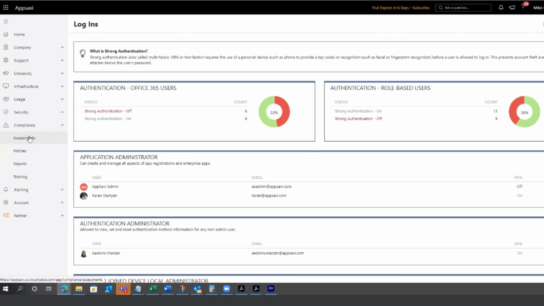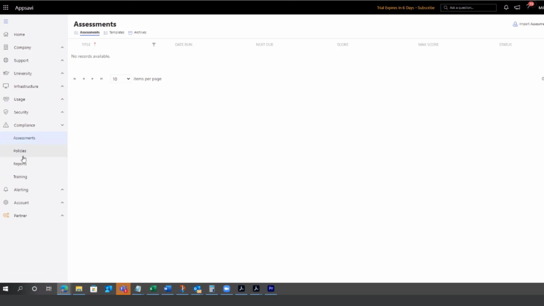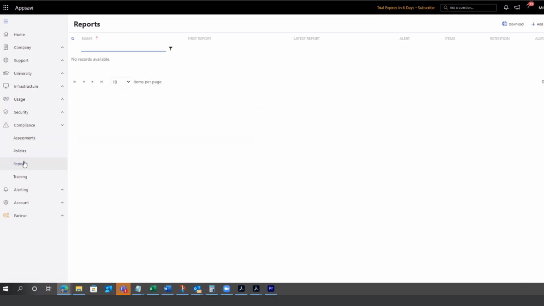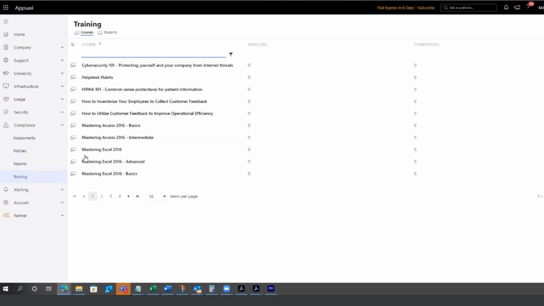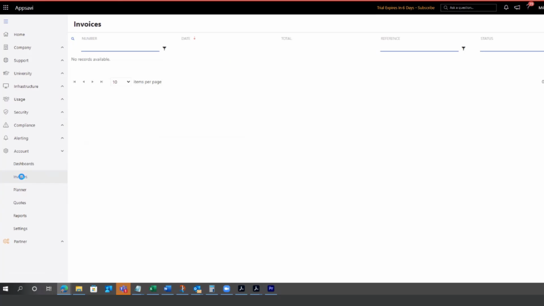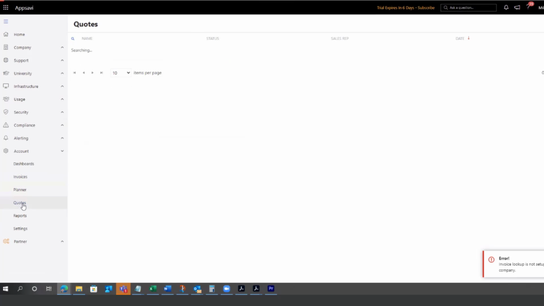And then you get into compliance, and now you can start to see your policies, your reporting, your assessments, and then your training, because there's different training you might want your students to take on first before their class, like a cybersecurity 101 thing, what to look out for. Making them cognizant of that is a good thing. And then alerts and jobs. And then finally, invoices. So you can pay your invoices here to us. You can see your quotes if there's additional, like let's say, hey, we've got another 50 students we want to add on, that you can all put in your order here and see the invoice and the quotes for that.